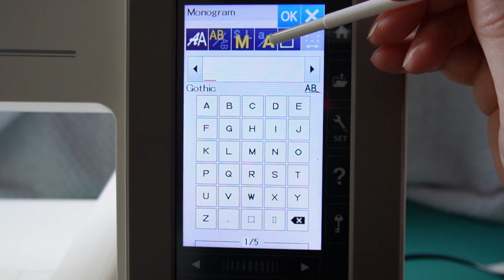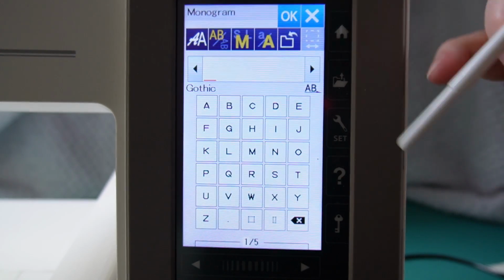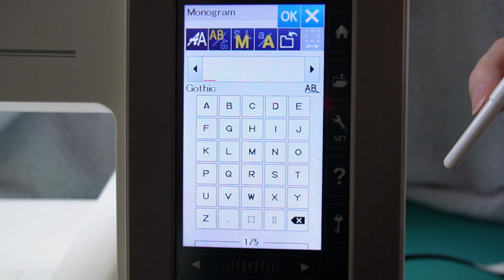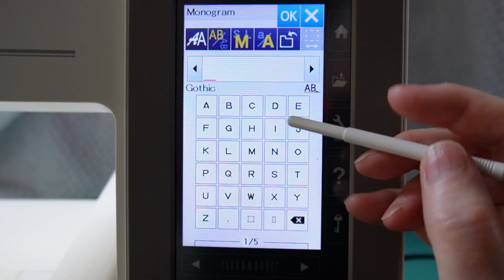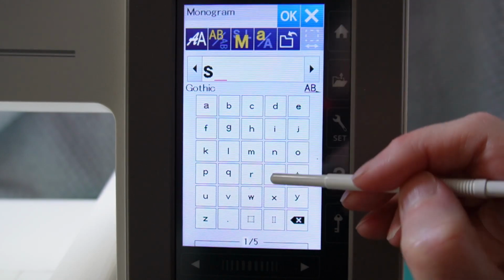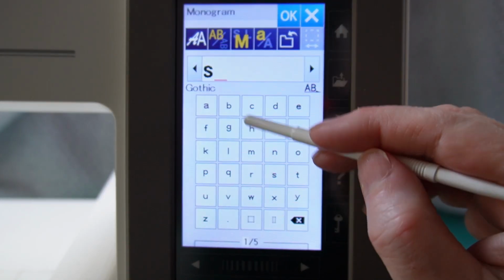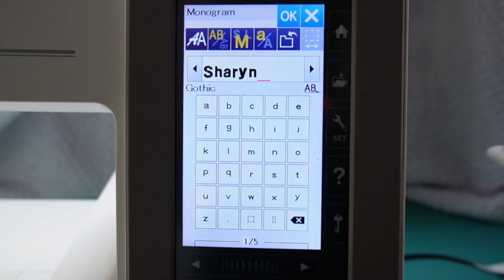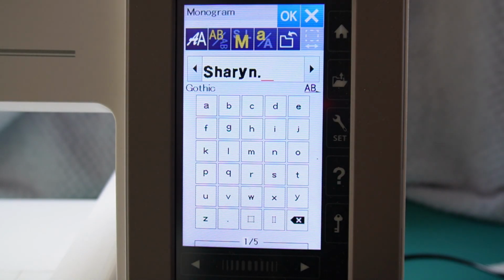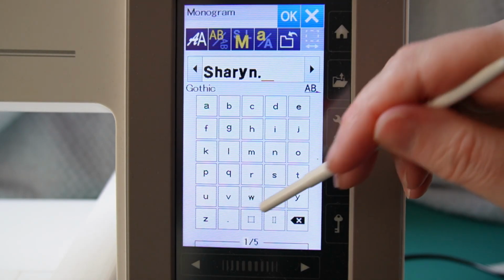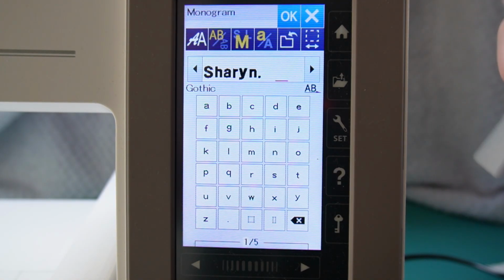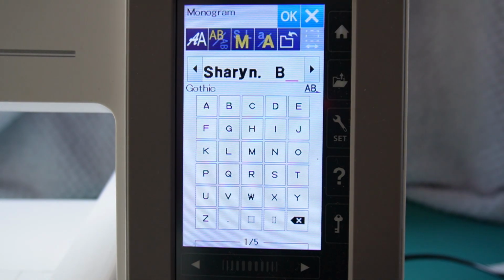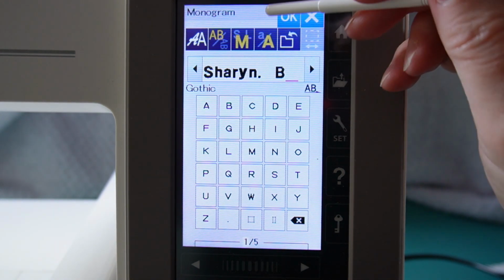Here I have uppercase or lowercase letters, and here I've got a place I can put things into file. I can save them into the machine. I'm going to start by putting my name in. Uppercase S and then lowercase for the rest of my name. I'm going to put a full stop or a period and then a space. These are my 2 spaces down here, a big one or a small one, and then uppercase again and B for my surname. I can keep going here.